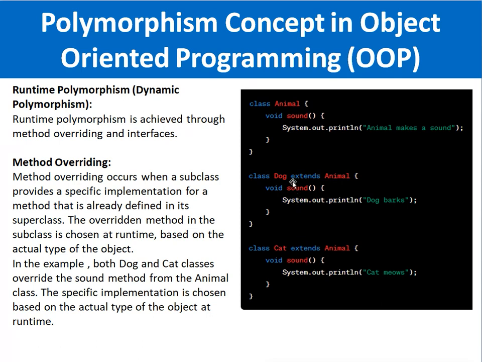When you create an object of the Dog class, at runtime it will be decided which sound method will be called. Basically, the sound method exists in the Animal class, in the Dog class, and in the Cat class. This is the base class, and this is a child class, and this is also a child class. Now when you create an object of the Dog class, the compiler at runtime notices that it needs to call this sound method rather than calling this or this one. Why? Because it has been overridden here. So this is the concept of overriding.